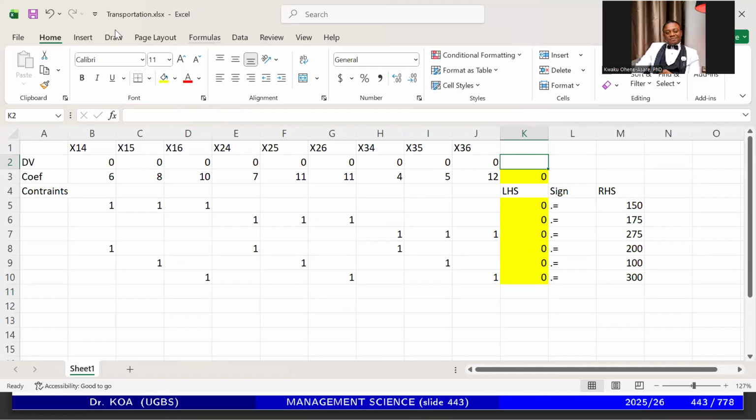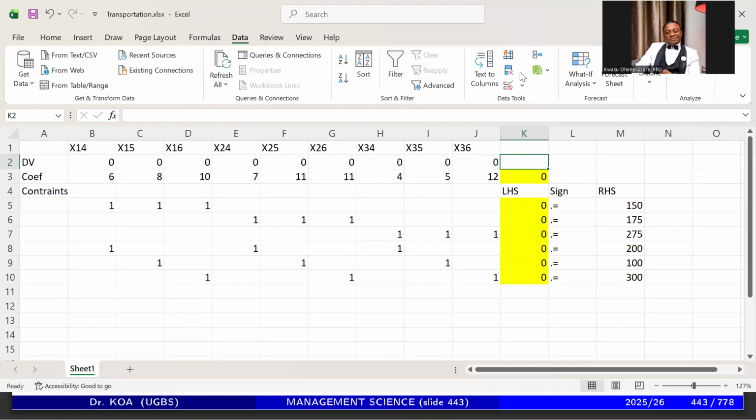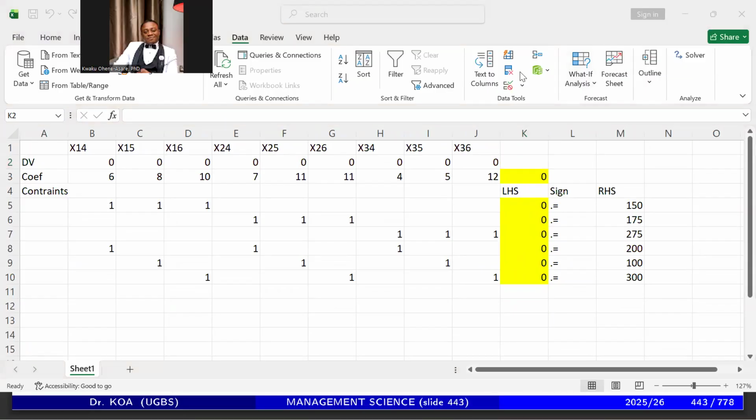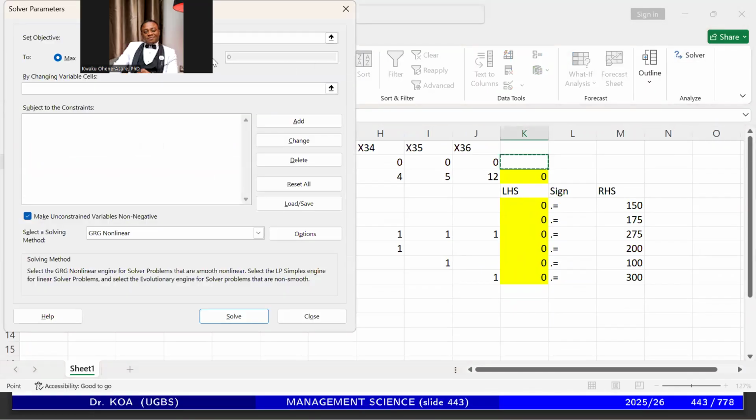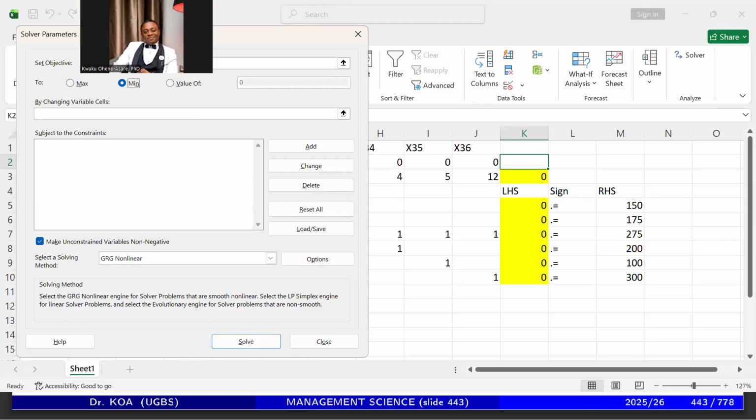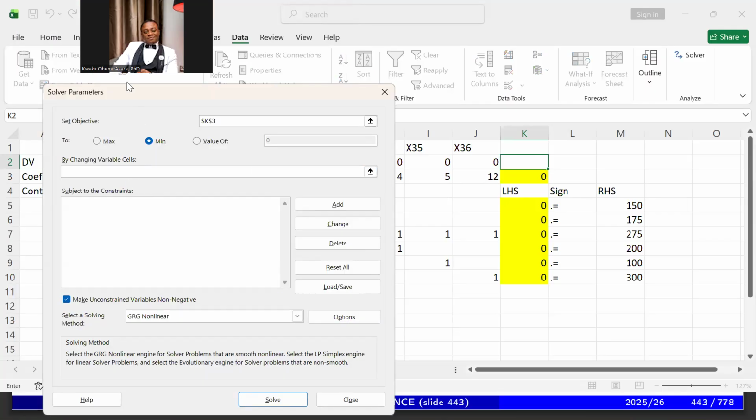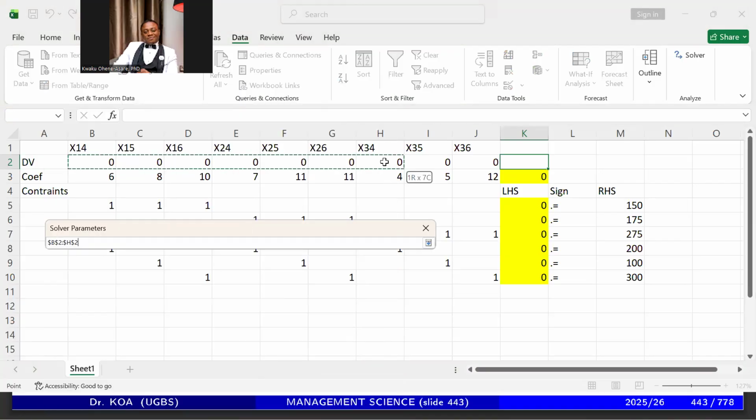To get the results, you click on the Data tab on the far right, on the top. And then on the far right, you click on Solver. So let's click on Solver. And then at Objective, you select this one, the Z value here. Then by changing cells, remember to check minimization. This is not maximization, okay, minimization. Click on by changing variable cells. And then here, select all the zeros, the decision variables.